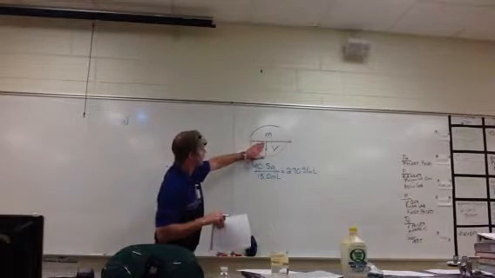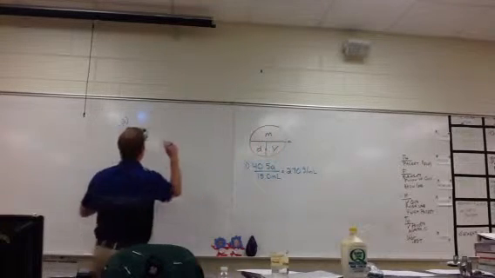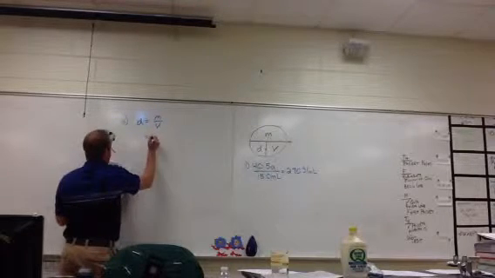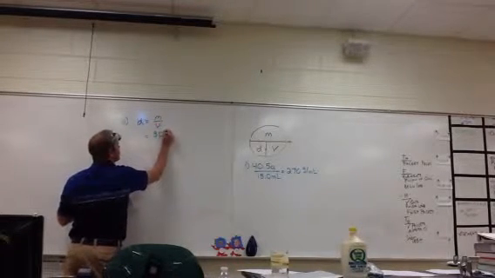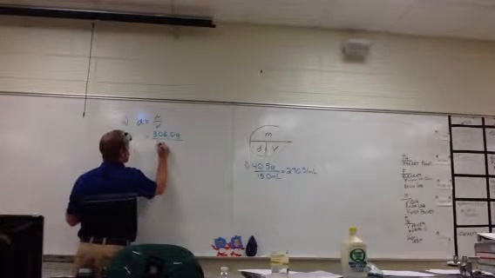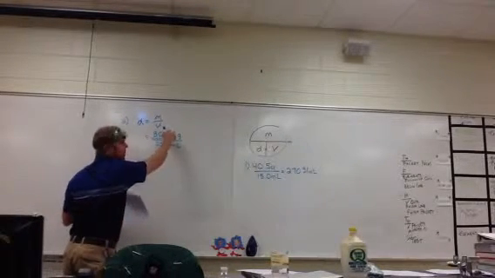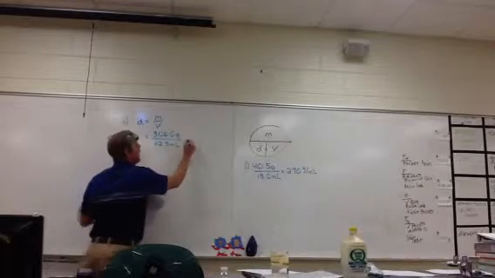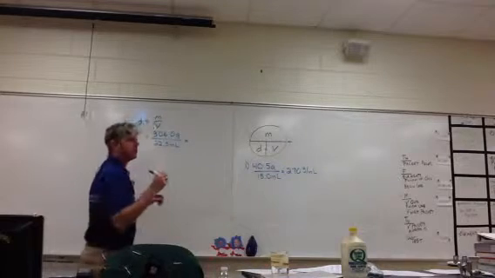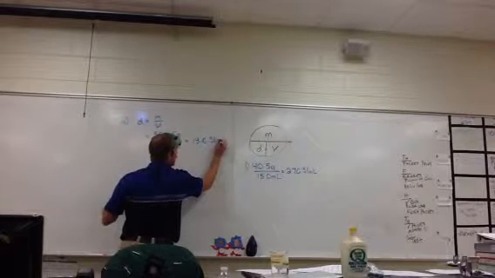So again, density circle of friendship. I cover up density, mass divided by volume. So here I get density equals mass divided by volume. The mass here was 306.0 grams. The volume, however, was 22.5 milliliters. 4 sig figs divided by 3 sig figs. Therefore, your answer can only have 3. So what was the answer? 13.6 grams per milliliter.